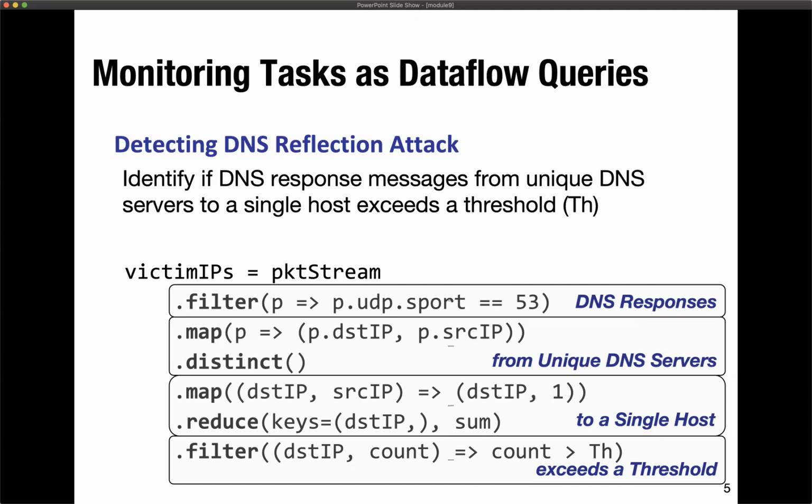We need to understand the logic behind it. First of all, what we are looking at is a data flow query, right? Data flow has a tuple, and you apply a set of operators on top of it. The operators can be stateful or stateless. Stateful operators are operators like distinct and reduce. The stateless operators are like filter and map, because you don't need to maintain any state to apply them.